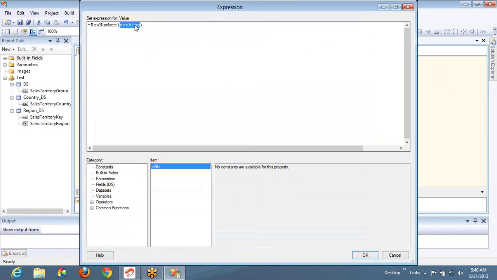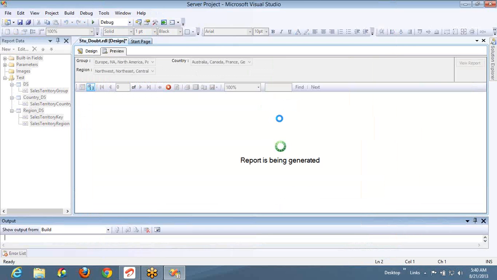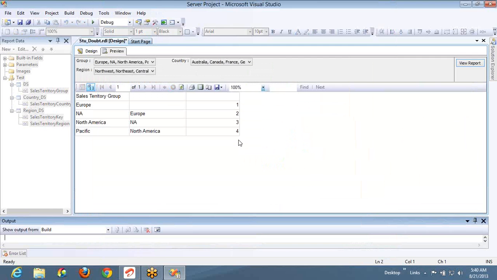Nothing means there is no scope. Whatever the row number is in the table that we're presenting, it will give you the row number. If you execute it here, you'll get the row number starting from 1, 2, 3, 4, and so on. If you have 1000 records, you'll get 1, 2, 3, 4 until 1000 records.